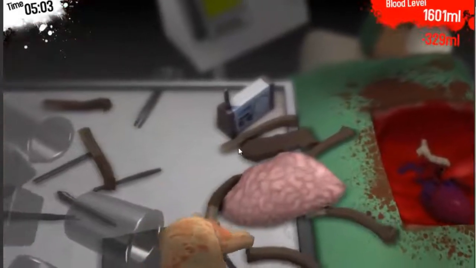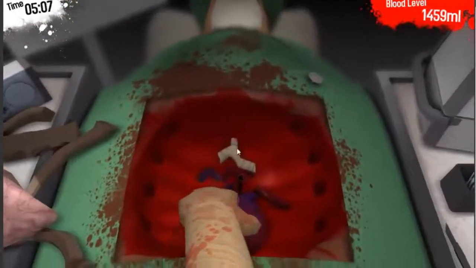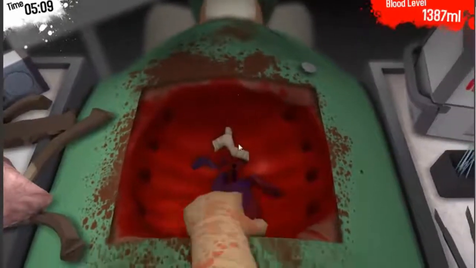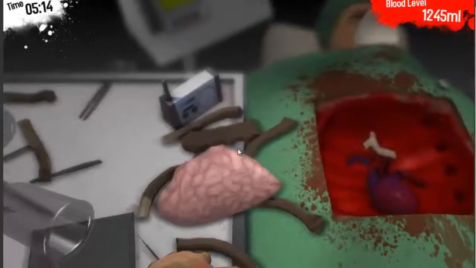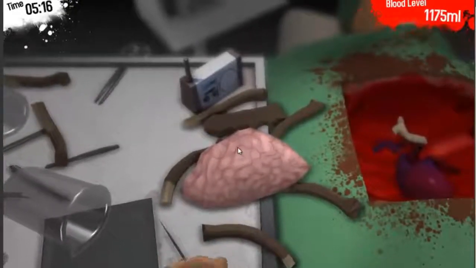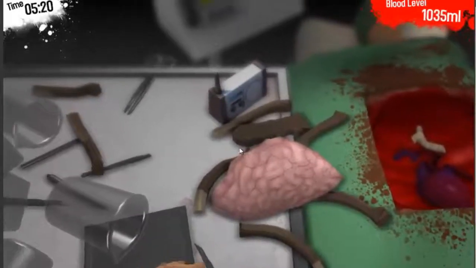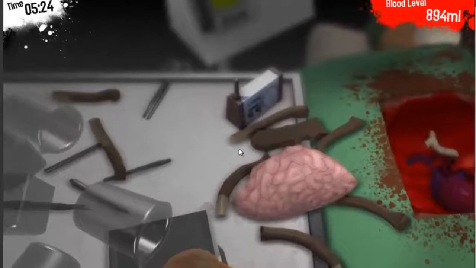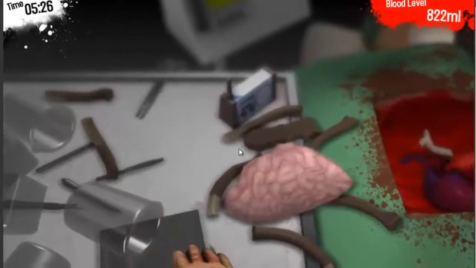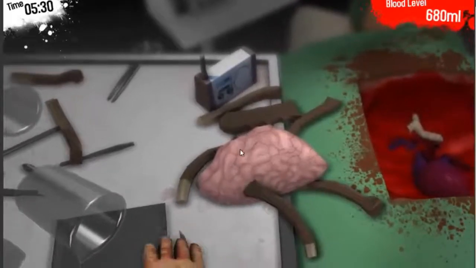Oh mate, I've just sort of stabbed your lungs. Okay, so is this gonna come out now? Okay, there's still an artery somewhere. Is it an artery? Yeah, it is an artery. No. Why does it take so long to pick up something? This is like the hardest part of being a surgeon on this game, picking up something.